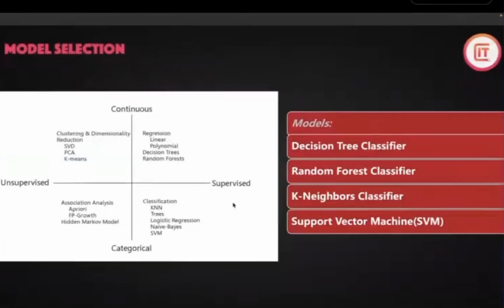Yeah, for the model selection here, we did some research online, and we found that we want to do a classification problem, and here are some models suitable for this problem, like KNN, decision trees, logistic regression. So we chose some of them to build the model.